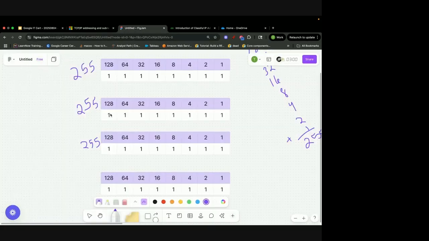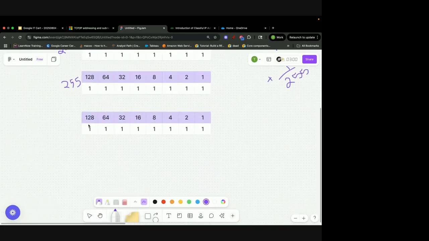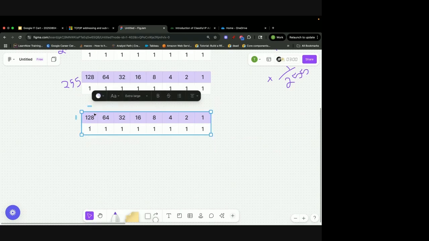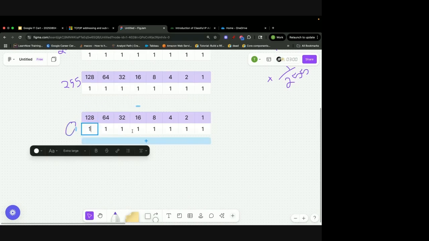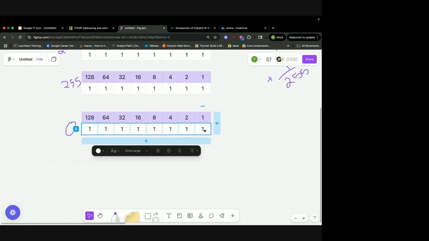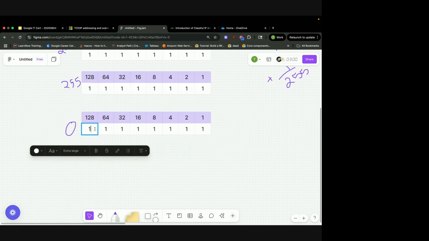So this is 0. Do I need to change the values in any of this bottom row? What do I need to change them all to? Oh, 0, right? Yep. All are 0, not 1.